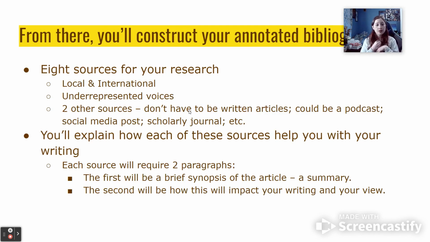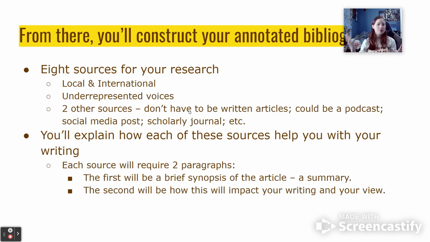When I construct annotated bibliographies, I pull all of the articles that I'm using and I just keep them in there, and then I'll do the citations later. Having them there is helpful. What an annotated bibliography is, it's essentially an explanation of all of the sources that you've used and how they have helped you. So each source will require 2 paragraphs. The first is just going to be a summary. Tell me what the article is about. Remember that I'm reading this, and so I will need to know what it is.